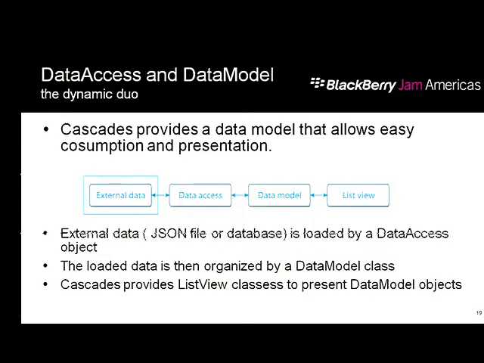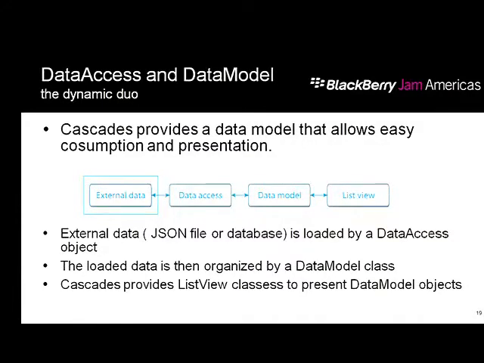The data model effectively tells what's going to eventually be a list view how to interpret the data that was just brought in, how to assign that. It makes a dynamic object out of it. Everything is of a type called QVariant. QVariant is a generic type, and it tries to figure out the type as it goes. There's a lot more in there, and we don't have that in here, but I just wanted everybody to know that through JSON, you lose your object information. You don't have any static members in there. You just have key-value pairs. So these variants are generic objects that can hold on to your data.